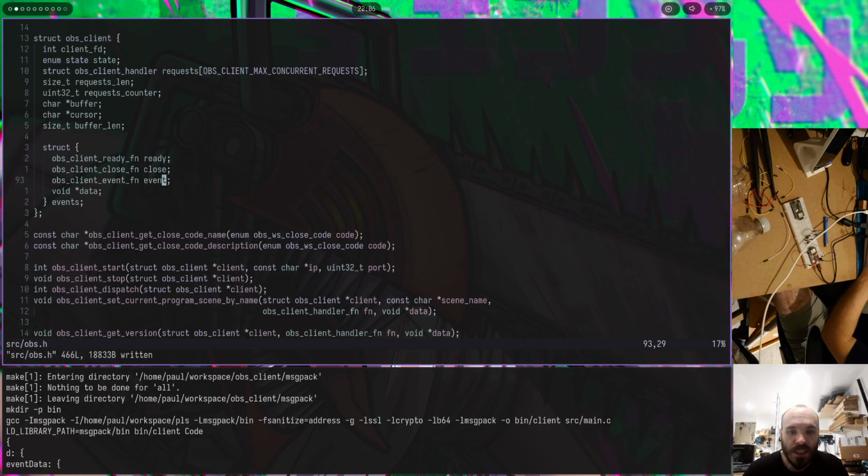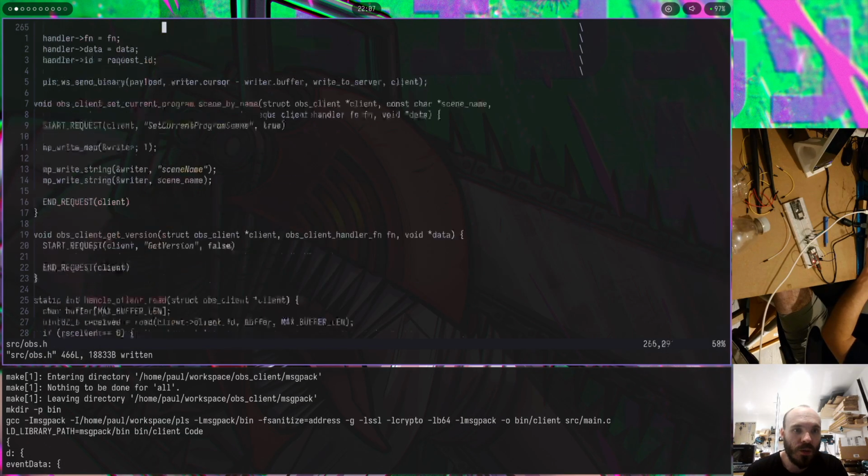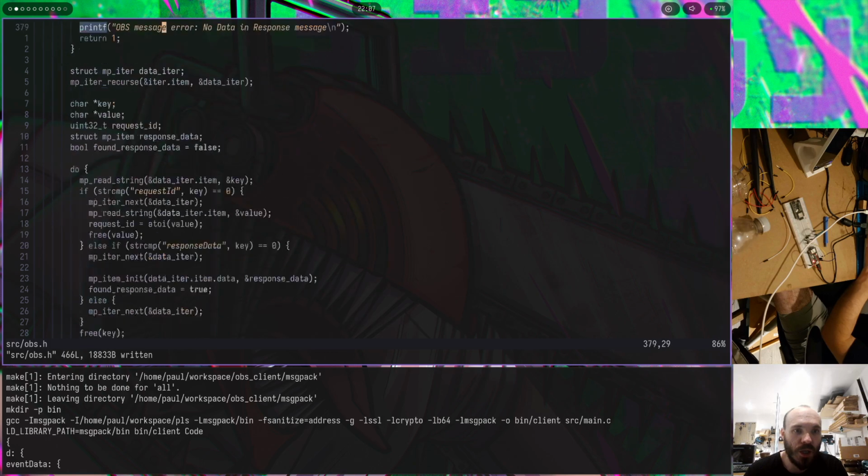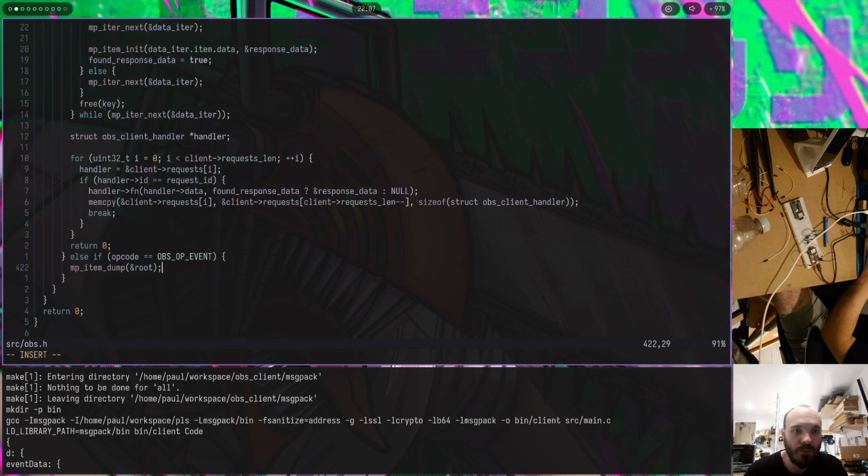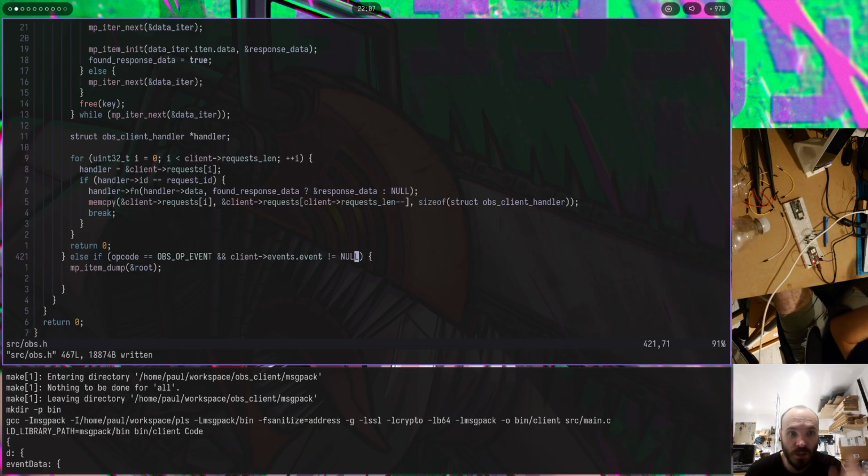So now I can go to the dispatch handler and say if, actually I can do it right there, and client events dot event is not null, which I should probably initialize to null initially, but we'll see.